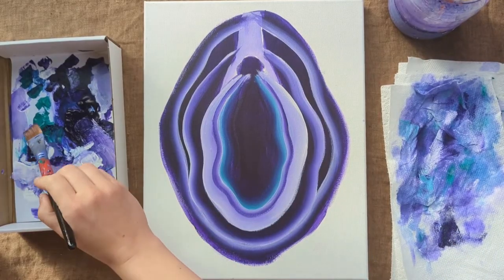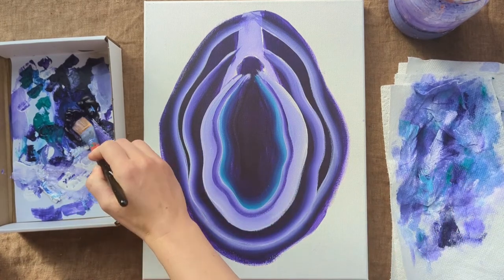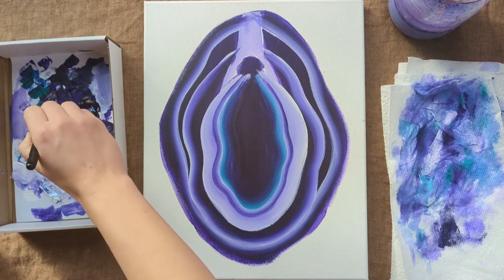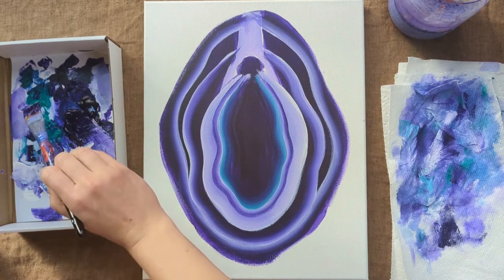So for the purple and teal people, this is when we're going to add the teal color into the rest of the painting. And this time you're going to be using the larger brush. And you already did this earlier with the inner part of the gradient, so basically you're just going to do the same thing with these outer gradients.